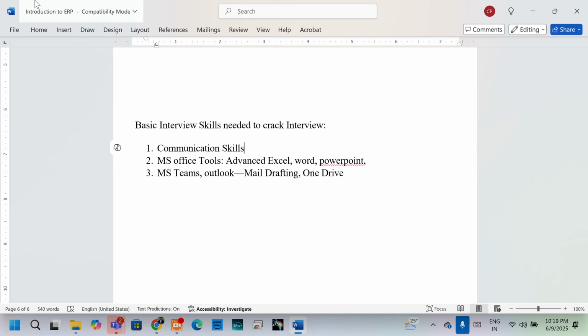Communication, based on skills, body language, confidence. The major important part is communication, guys. Of course, there are multiple other parameters which they will look at, but communication is the most important, because what is the first question they'll ask? Introduce yourself, tell me about yourself, about your job roles, and other things like what is your expected CTC, what is your current CTC, what is your notice period, how soon you can join our company. How well you communicate with that HR plays an important role in whether you go to the next round.